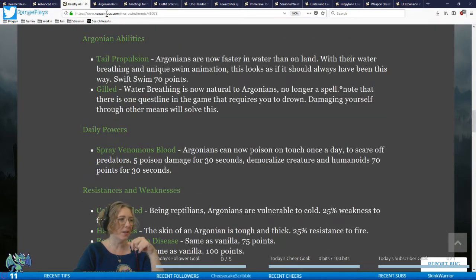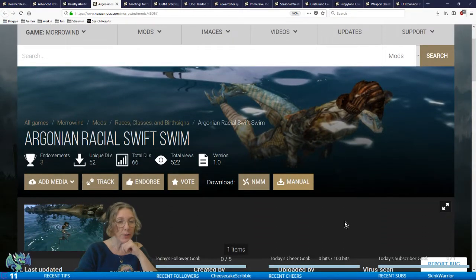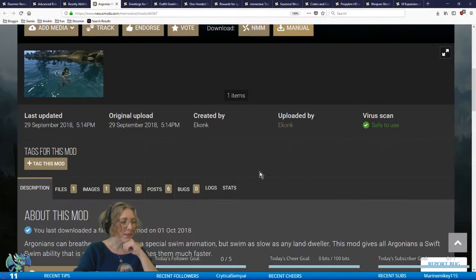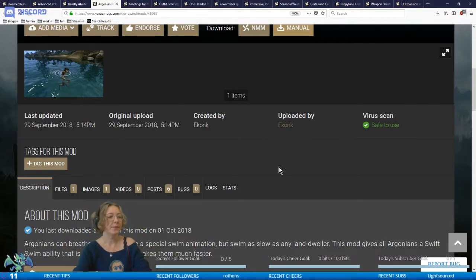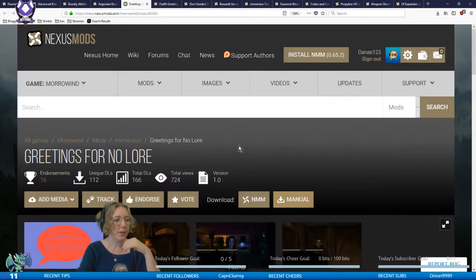I think I'll try the Argonian, simply because we also have a new swim animation for the Argonian. So we'll go in and have a look. This is by the same mod author, who is giving a bit of love to the beast races, and that's good. We then have two mods with dialogues.